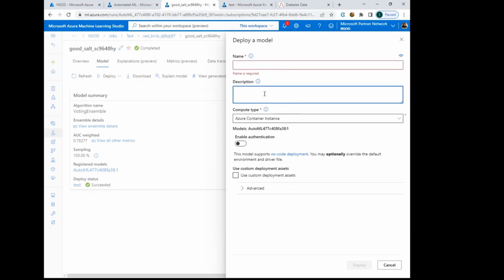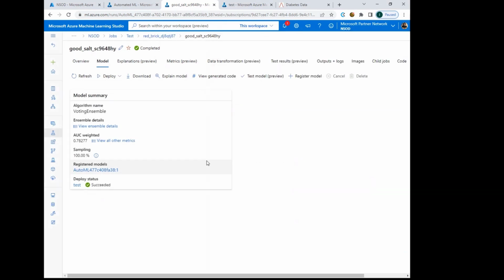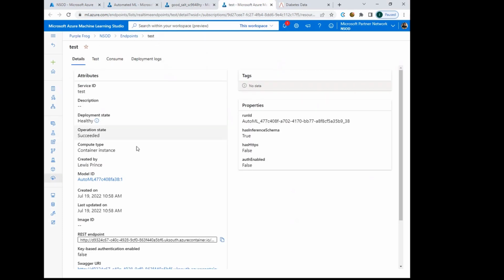And it's always best practice to give it a description as well, just so later on you know what this is, what's coming on, and future you will really thank you for giving that extra information. So when you've done that, you can click deploy. We're not going to do that because I've already done it for us in the background. And this is usually what you get up when you've successfully deployed your model.